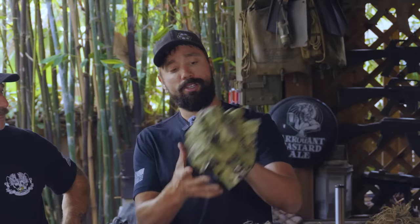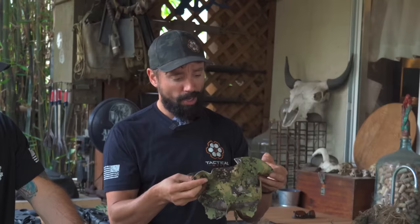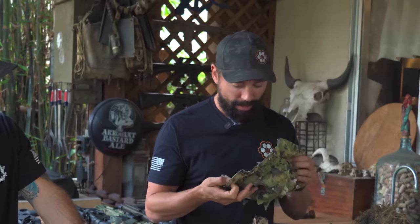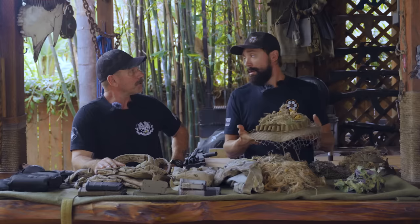This one is very, very low profile — this thing scrunches down to absolute nothing. You just have it in place of your helmet if you weren't going to wear it, you'd throw this on. These are awesome. This one's made by Tactical Concealment — it's got a size band in it. This is one of the more modern ones that I use; I think I got issued this one in Sniper School. It does help conceal you, keeps the sun out of your eyes so you can shoot.